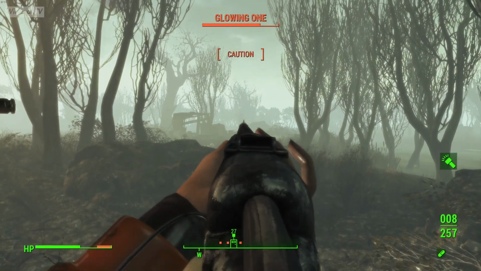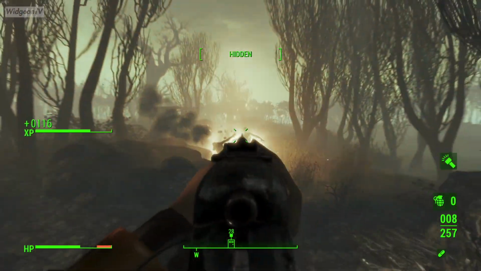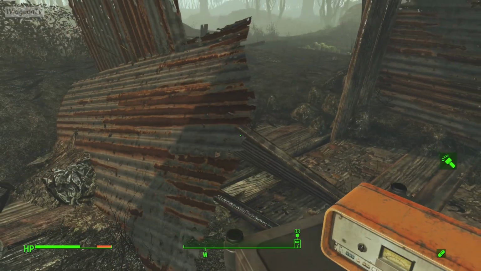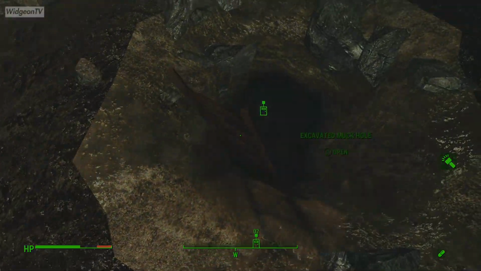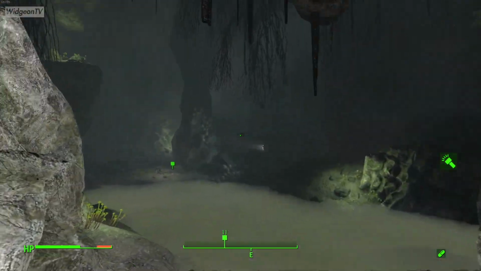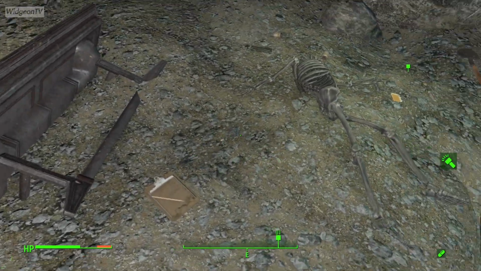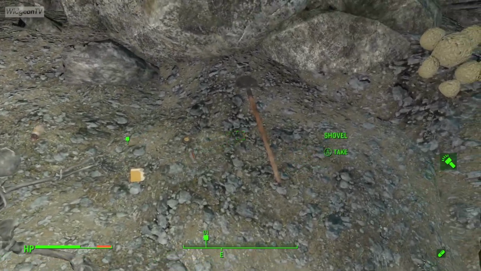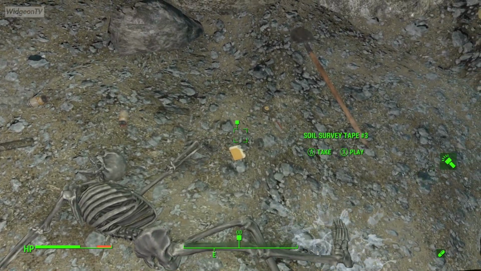The third and final site was once again protected by a group of feral ghouls. Here we find a similar setup as the previous sites. Let's head down and see what we can find. Moving through a short passageway, we once again find ourselves in a large cavern. Like the other two sites, there's a table here. It looks like it has been tossed aside though, with its contents scattered at our feet. Along with another skeleton, we can find the third holotape.